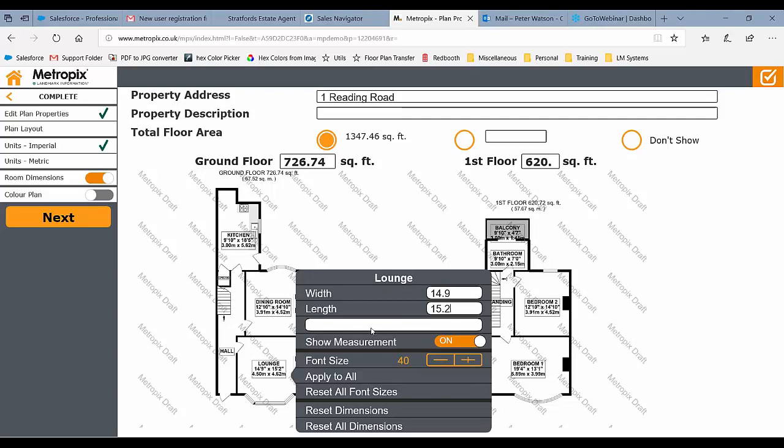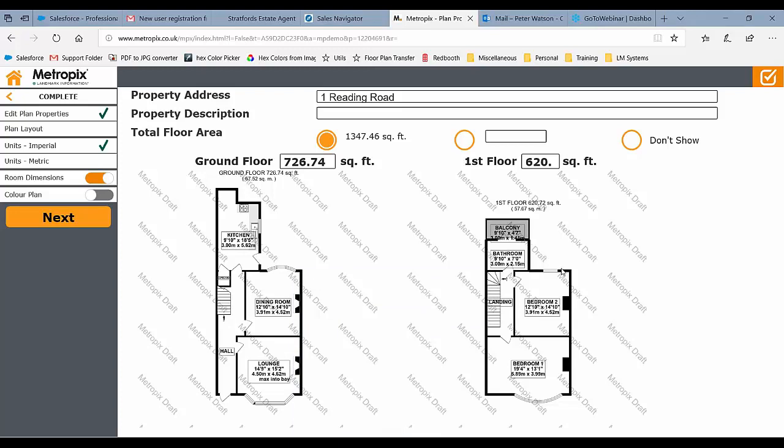The other thing we can do, there's a dialog box underneath this one here. And so we might want to say that 15 foot 2 is perhaps maximum into bay. And so you can see the text now appears under there, maximum into bay. And if you wanted to move this over to the right, just so it's under the 15 foot 2 measurement more, you can just put your cursor at the start of the text and just hit your space bar and send it across. You can see at the bottom there, it's moving that text across or under the lounge area. So that's just an option to add text, okay? And click off the box to close that down. So we can do that with any measurement.